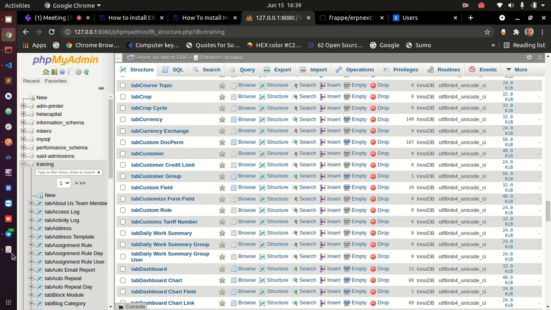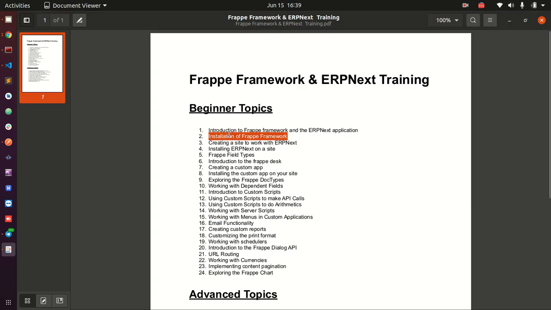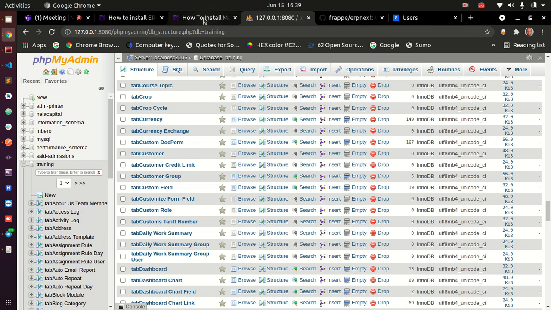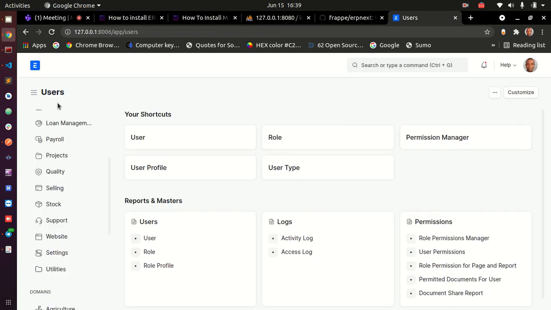So at this point now, we can just go to our checklist here and see what next we need to do. So I can just open up maybe a few minutes for you to ask questions, and then we can carry on. Can you check the installed version of ERPNext and Frappe from the front end? So from the front end, how can you do that?